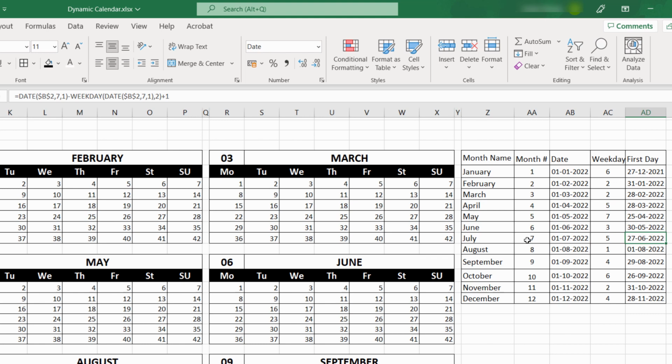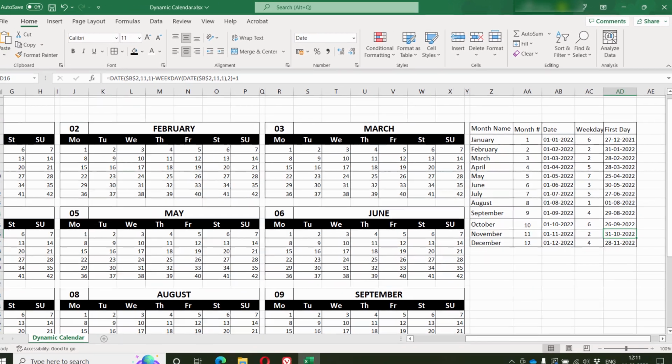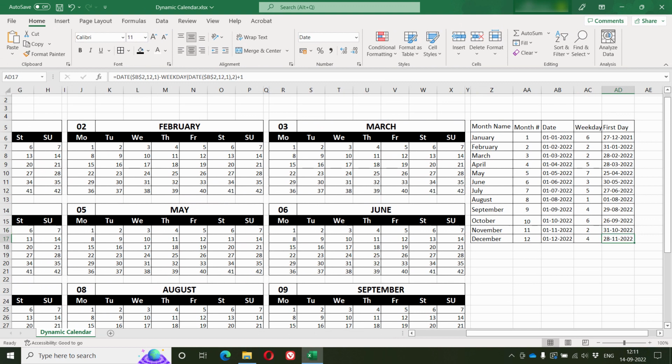We are also seeing here 7. It should match here. 8, 8, 9, 9, 10, 10, 11, 11, 12, 12. Yep, looks like the changes are done correctly.